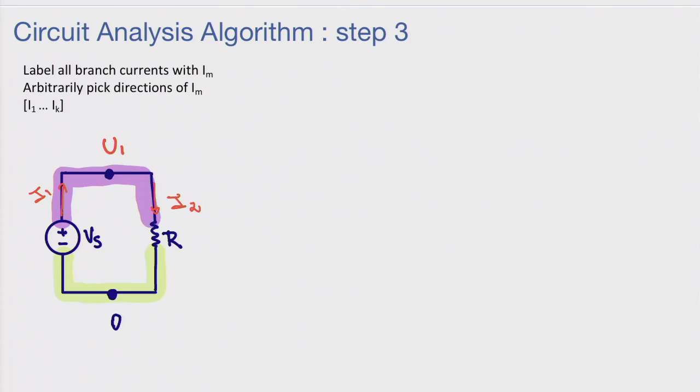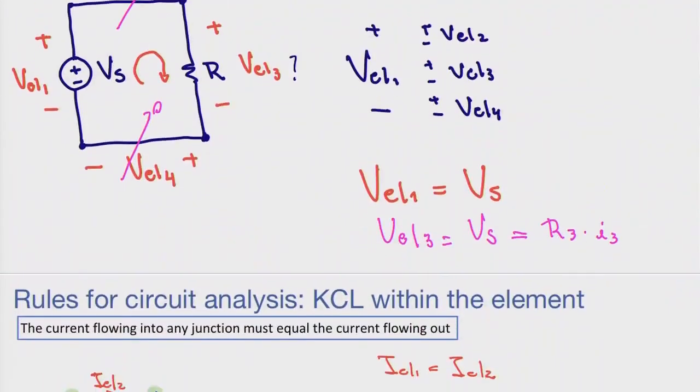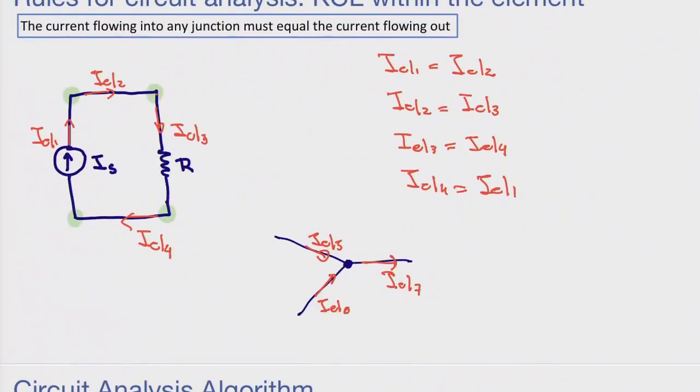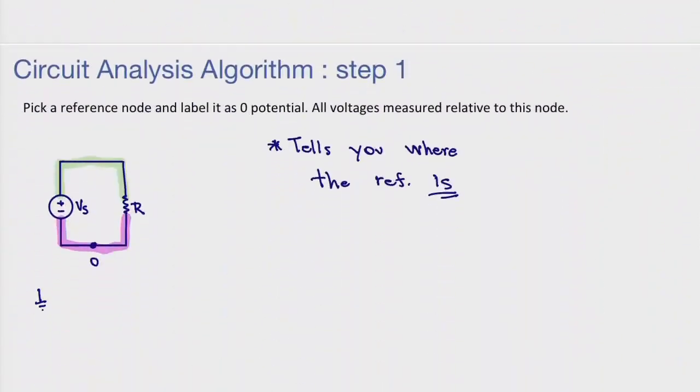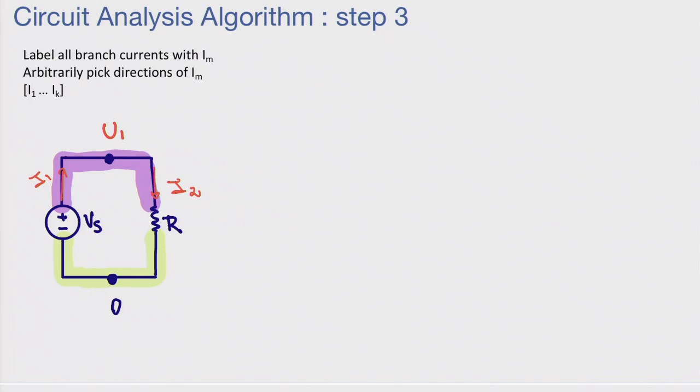Could you have labeled other directions, opposing directions? You could. Let's say you don't know, you never saw circuits, just label the currents. Could you label the currents going through the wire? You could. You're going to have more equations, which then come to our example here, where you just say currents are equal, right? But you can still do that. You do what you feel comfortable with, okay? So that's step three done.